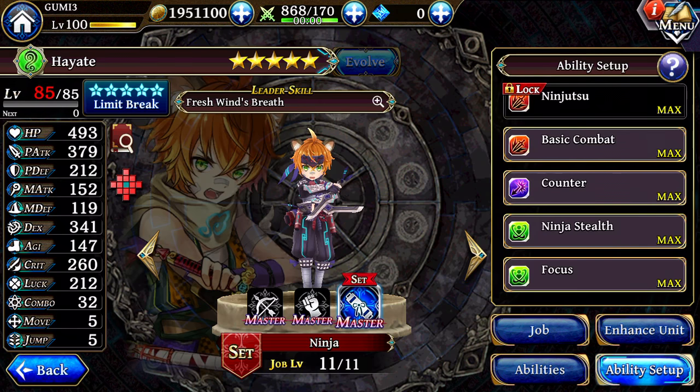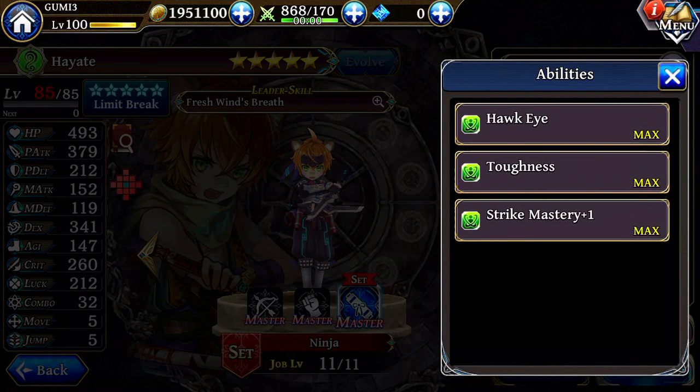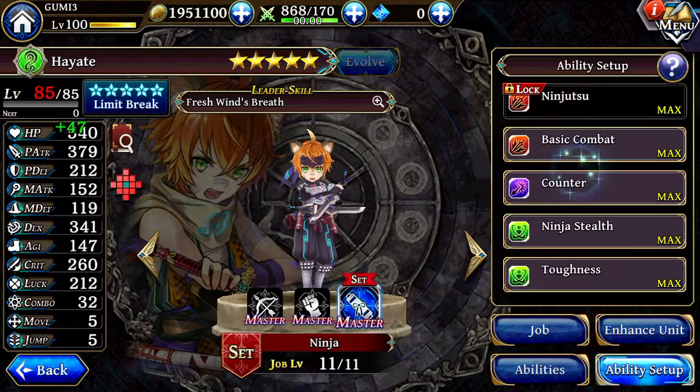But if you didn't have any other better options, you can go ahead and set him up as a ninja for the extra mobility and for the agility and all that, status inflicting. Then basic combat for charge up, roundhouse kick, and so forth for a little extra offensive potential. Counter is a pretty basic reactive ability, but he doesn't really have anything particularly useful to go to anyway. Ninja stealth is for the extra mobility, of course, move and jump +1, and then focus is to help hit enemies that might otherwise dodge. But if you're not really worried about that and they don't really dodge, or you kind of know the level, you can go with just a little bit extra HP instead. Perfectly fine. But that's how I would set him up.